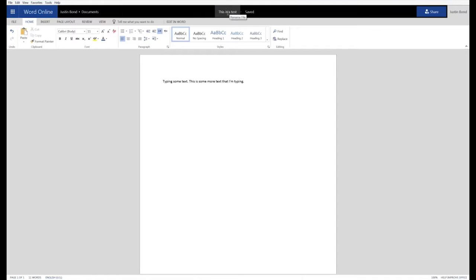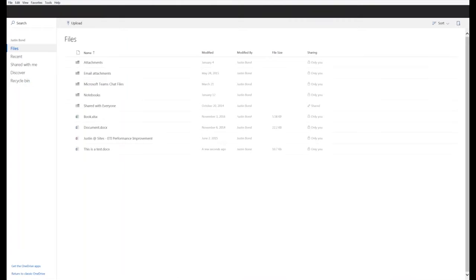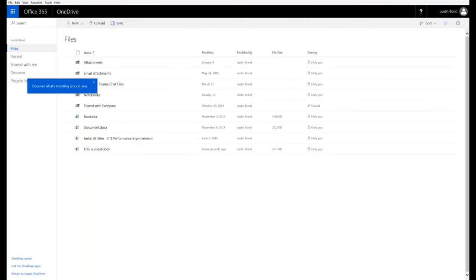One of the things that I get asked frequently is, wait a minute, where is it saving this document? That is important, isn't it? So the first thing I want to talk about is right here, next to the word save, it says document 1. Just like if I was in the installed version and I used the blank template, it would do the same thing. But I can click right there and I can give it any name that I want. So I'll say this is a test, and I'll hit enter.